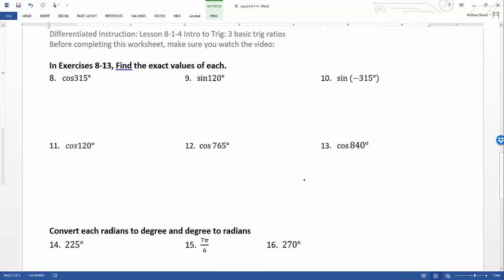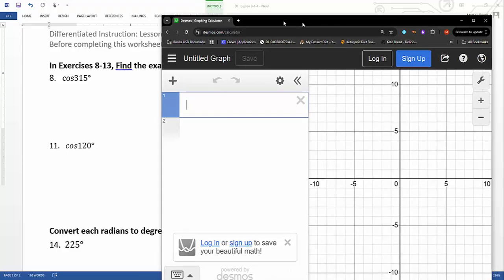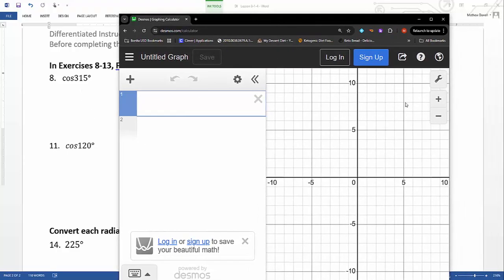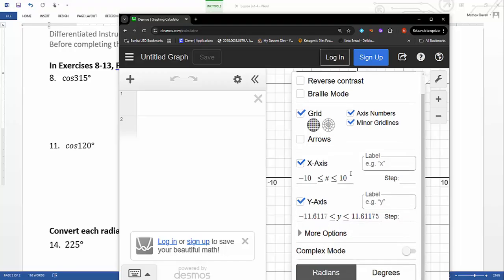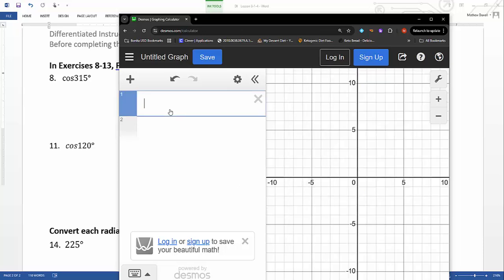So these values you're just going to enter into your calculator. Now when you enter them into your calculator, you're going to need to make sure that the calculator is in degrees. And this is what I mean. So I need to find the cosine of 135. When you click on the calculator like Desmos, you see where it says radians and degrees? Right now it's automatically in radians. You need to switch it over into degrees. So now when I type in the cosine of 315, it's going to give me the value that's in degrees. So that's going to be 0.7, and then that rounds up. So we're going to say 0.71.